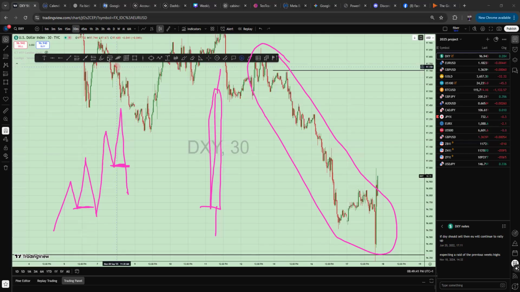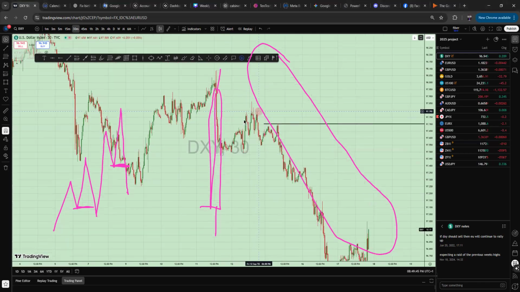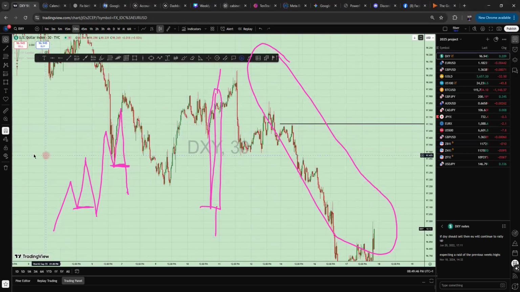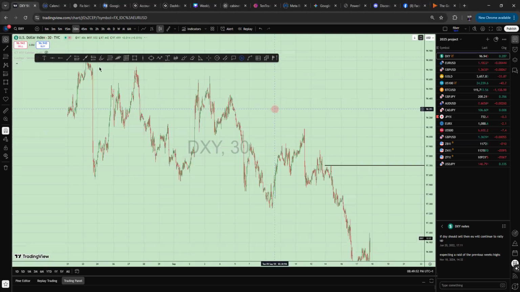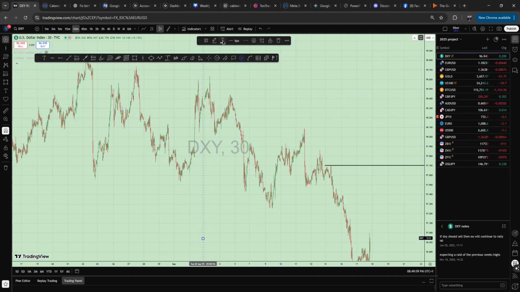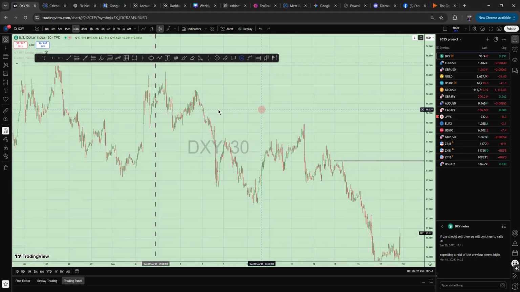Okay, now furthermore, if you want to look at this structure, let's try to see what happened here. Let me clear the chart. Okay, now we have actually been on a downtrend since, let me say, from this point. But if you look closely, you will notice that price came back and took this high.